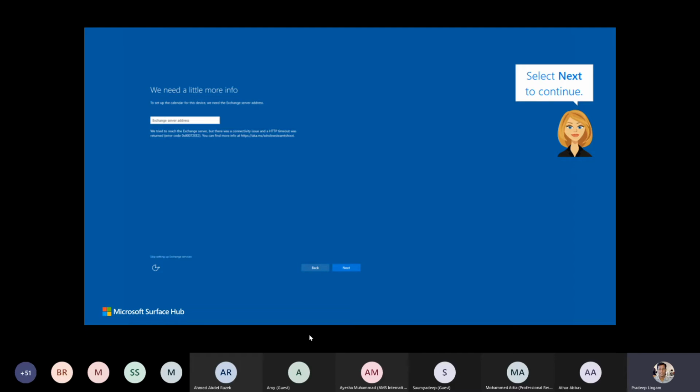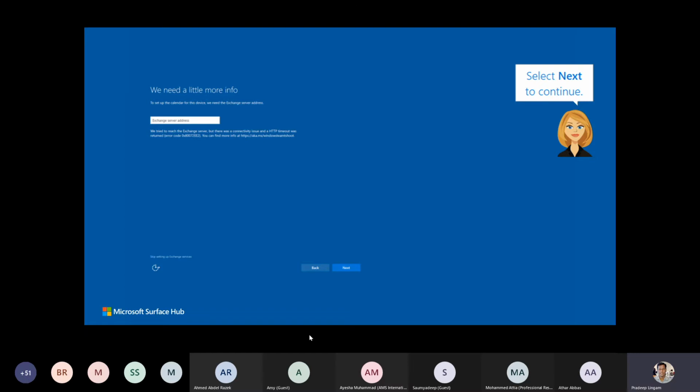Particularly in the Middle East, because this device is also being used as a CXO device, particularly for senior management and decision makers at the high level, they would like to keep the device for themselves and configure their own account as if it belongs to them. We do agree, we have come across those situations and they would like to configure it, but this is not a best practice. Why? This is a collaboration device meant for meeting rooms, so obviously it has to be configured with the room account.